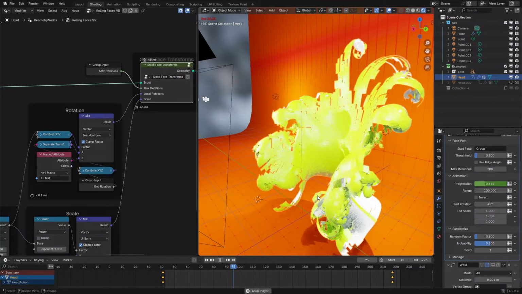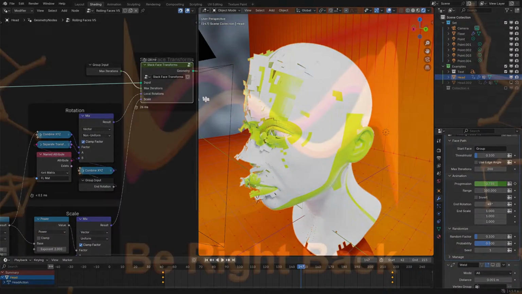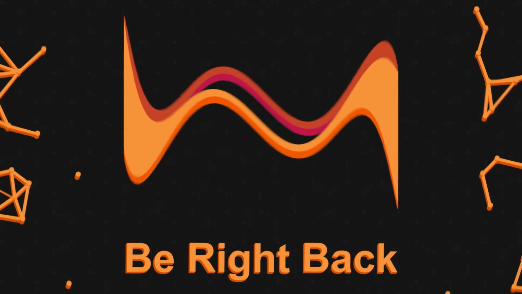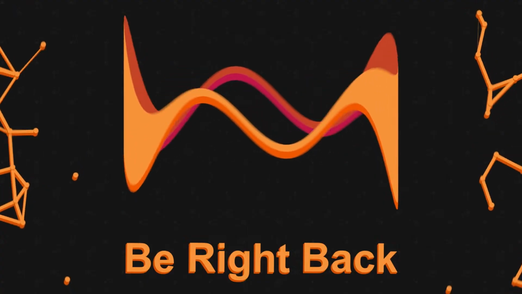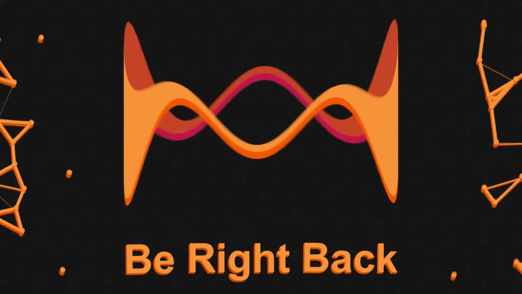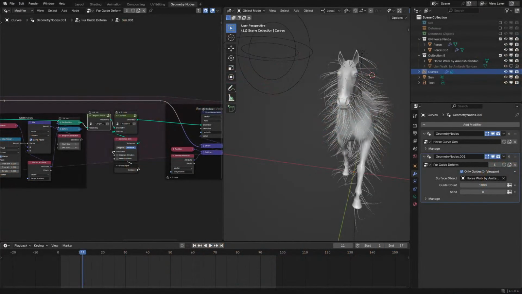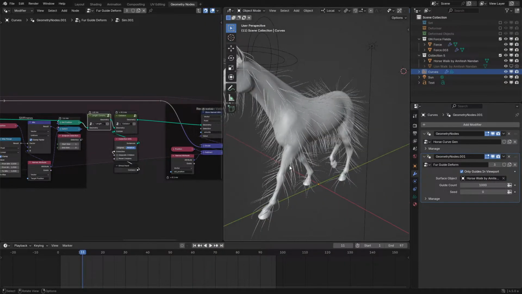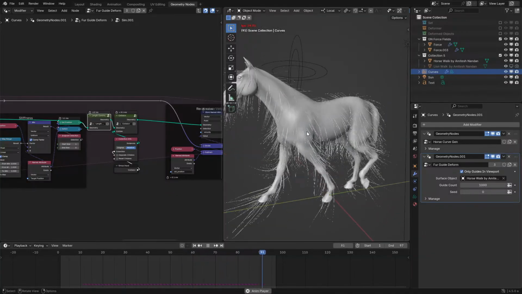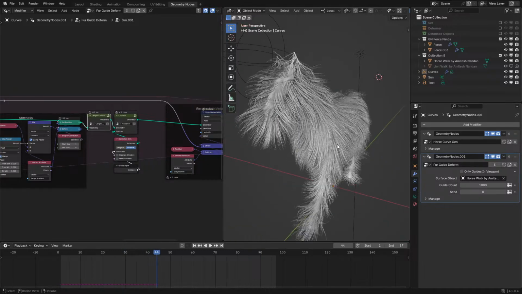Now I've made a little... actually, yeah, we can take a look at that as well. So the instance bounds review is currently done. So we're just going to take a look at other stuff I've worked on, just because the conversation is flowing so incredibly well. Just loading up another project. Let me make sure that this is not using the build that I had. Here we are. So this is a little hair simulation setup. Ignore that the horse has very long fur. But yeah, here we can see it with all the hairs right there.